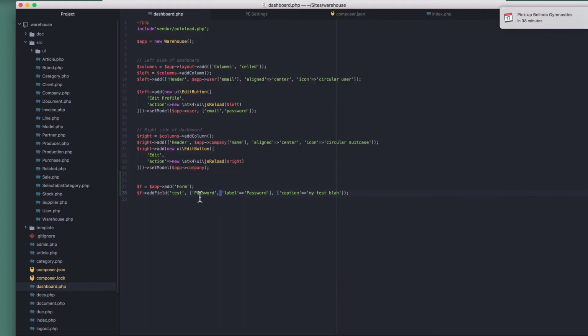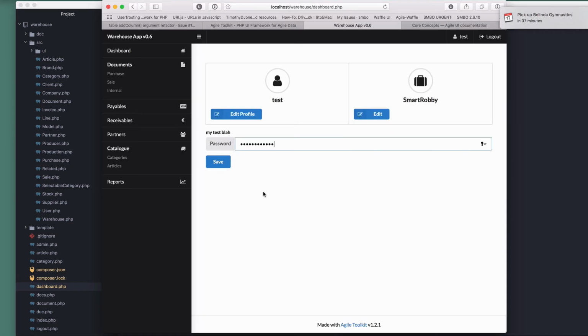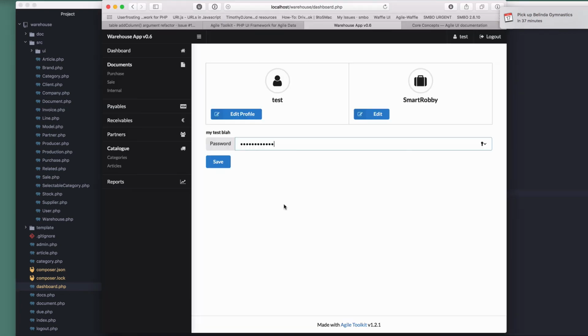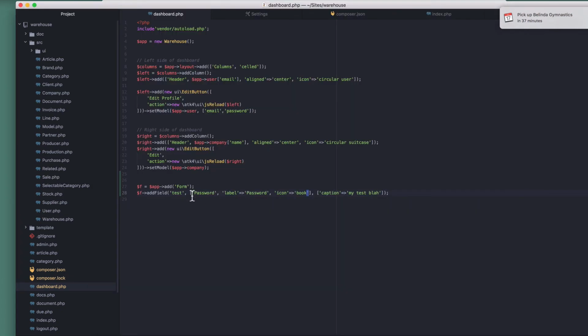Okay, so now if you remember what I told you about seeds, this is actually the seed. So the password will be loading that particular class from the namespace called form field decorator. I believe it's called field decorator, and it passes label, which is a decorative property. So it just puts the label here. I could specify icon, I believe. I don't remember if we could do icon. I could try. Right, okay, so now we have icon here. So the second argument is all about decorating your field.